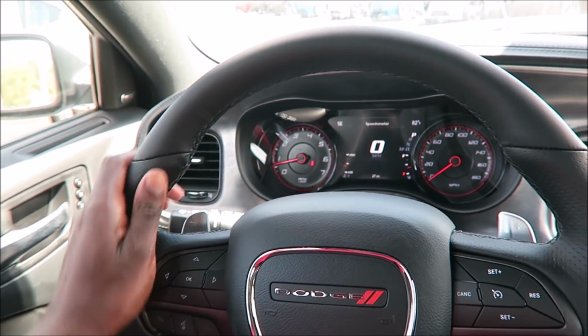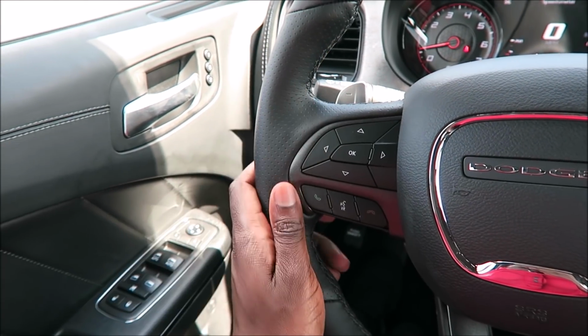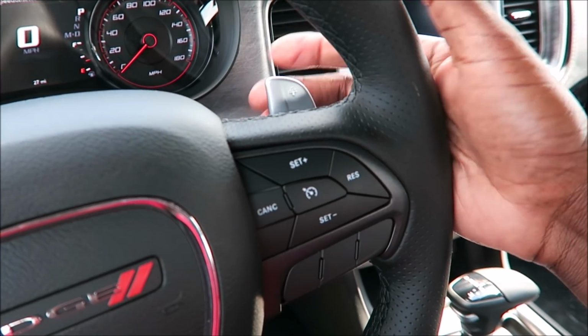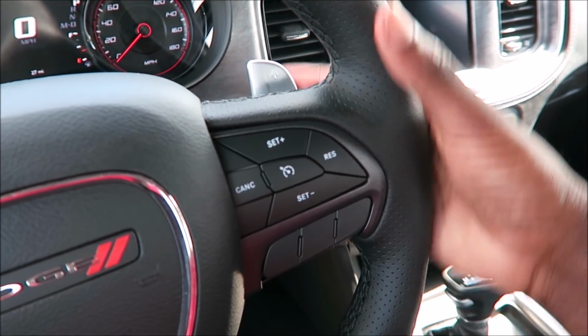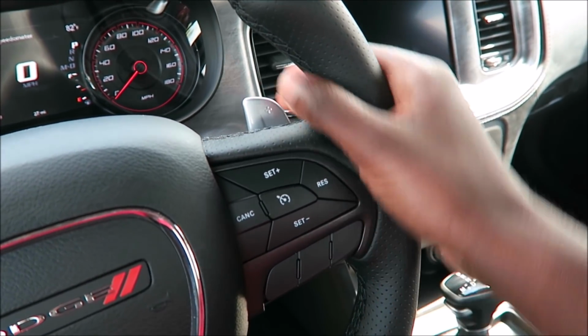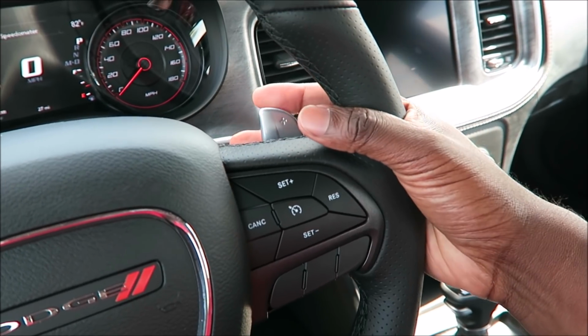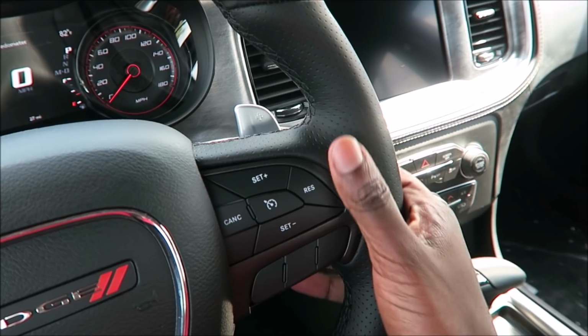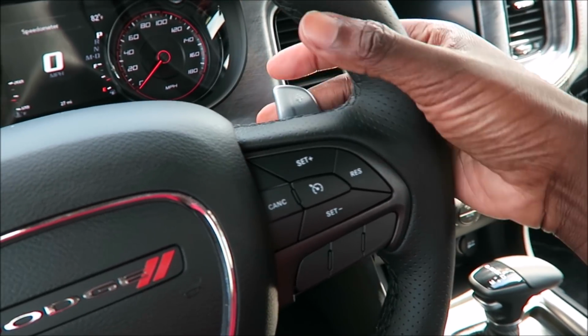Leather steering wheel feels good. You do have the perforated leather on the sides, which is very nice, and paddle shifters. But sorry, Italians, the Americans do the paddle shifters a lot smaller than the big Italian paddle shifters. If I do get something that's not Italian, that is something that I'll miss. I love my big paddles. I do not have the big paddles with these cars. That's just how it is. Italians do those big paddle shifters.